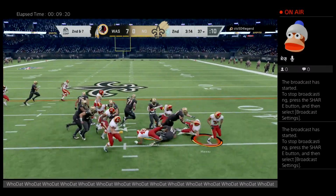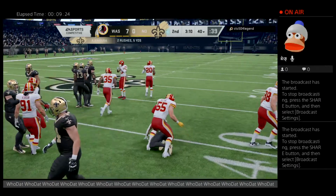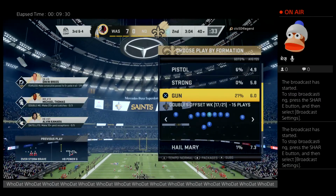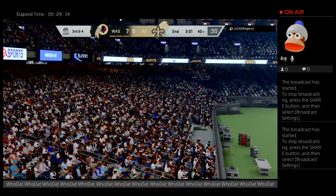They stay on the ground. This time it's Kamara. And he's dropped right at the 40. Gain of 3. Some of these play calls, I think they're a little conservative. But you know me, because it's easy to sit up in this booth, right, and make all the calls and think I'm going to be correct.